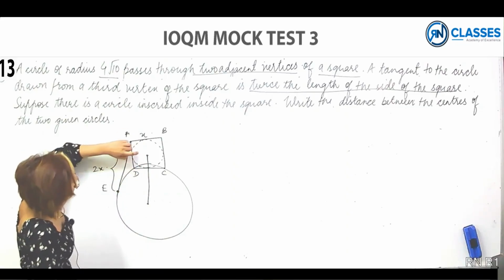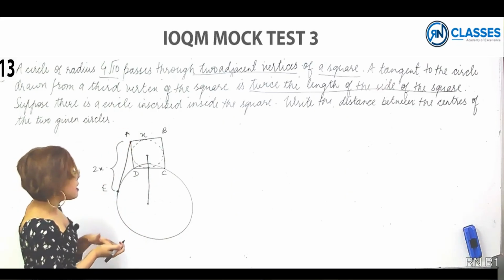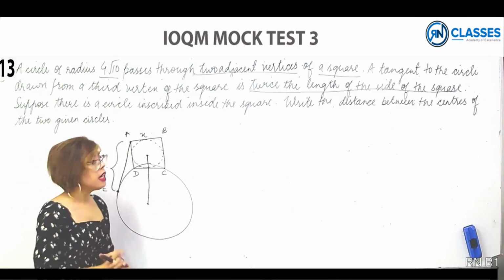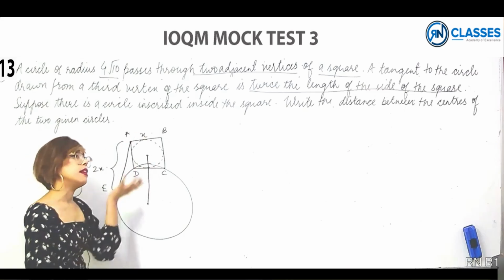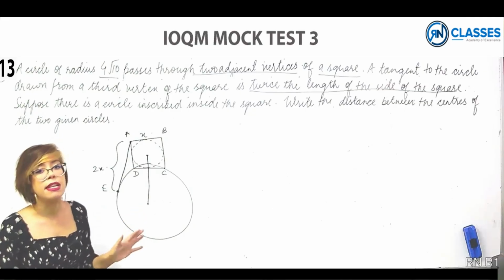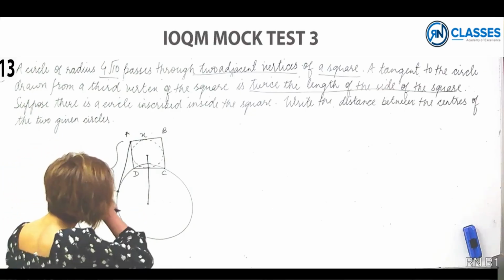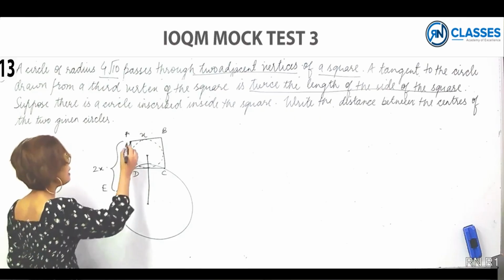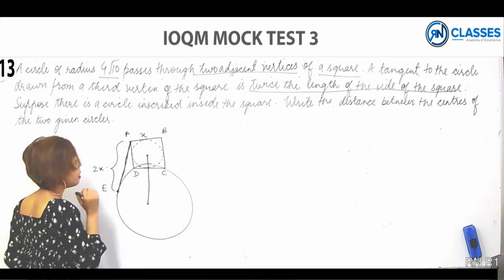Now, if I need to find the distance between the centers, somehow I would require the radius of this tiny circle. Now, if I want the radius, that means I need the side, right? Anyway, relationship regarding the side is given. That means I need to find the side of the square. Now, how do I find the side of the square? Now, mind that there is a tangent given to you. This has to be used.